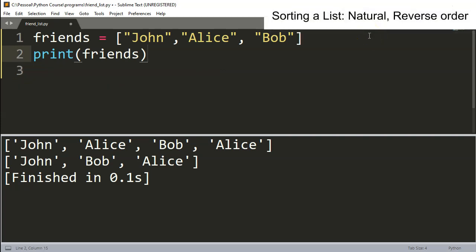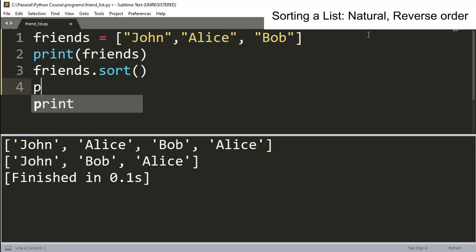We have other interesting methods to be applied on lists. One that is so useful is the method sort. Using the method sort on a list, it makes it relatively easy to sort a list.